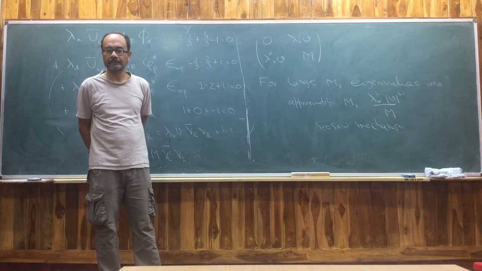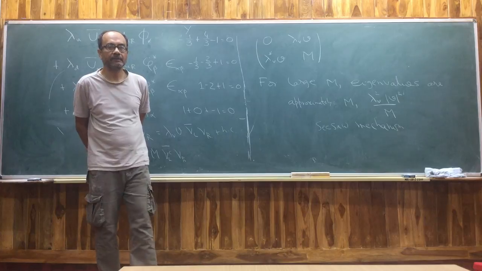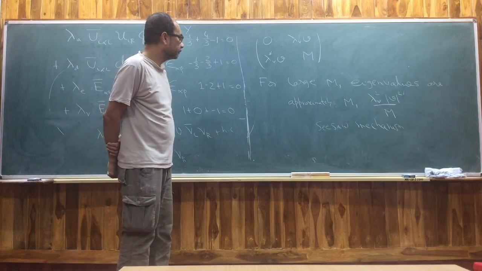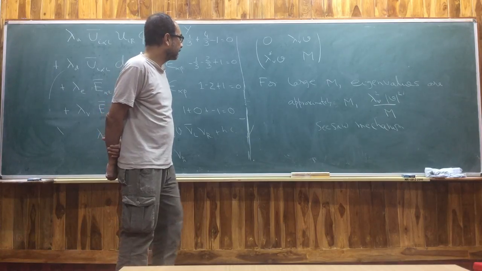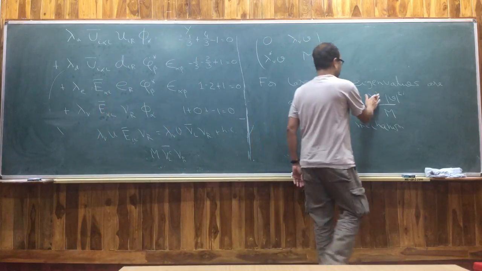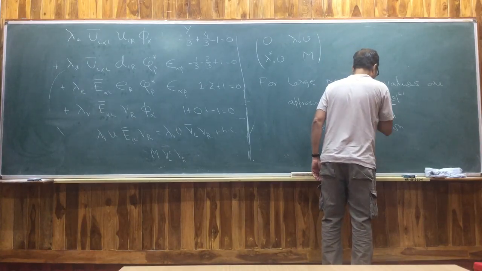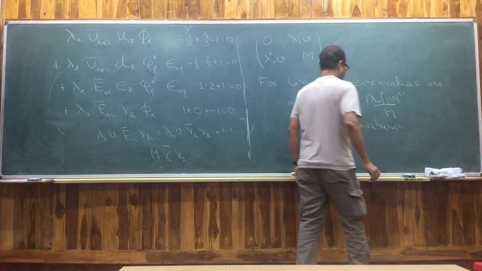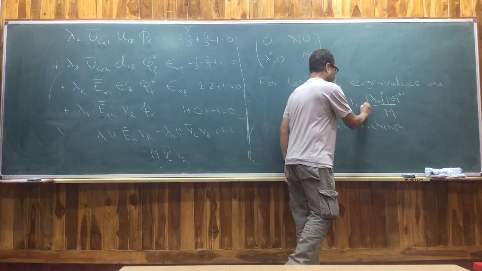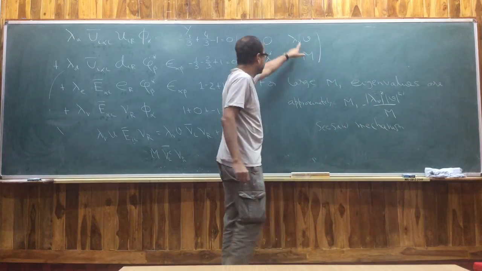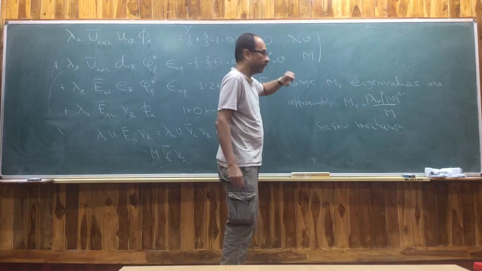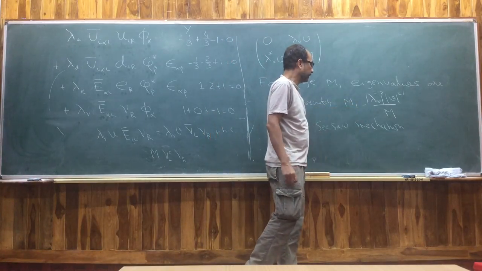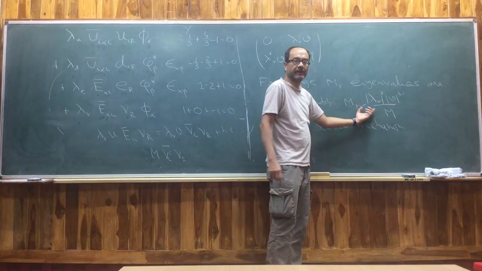So, mod lambda v square into v square? Mod lambda v square by M. Yes. Okay, and then there is probably a minus sign somewhere. It's minus of that thing. Yeah, because you can calculate the determinant. The determinant of this is minus mod lambda nu square, basically, right? The determinant is a product, so there's a minus sign.